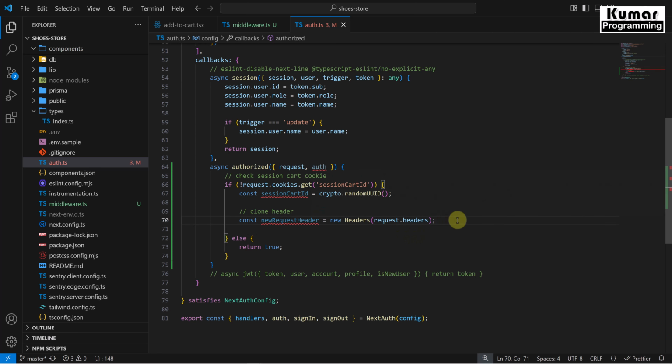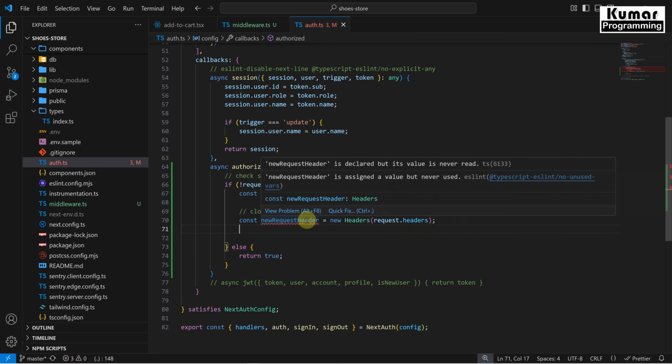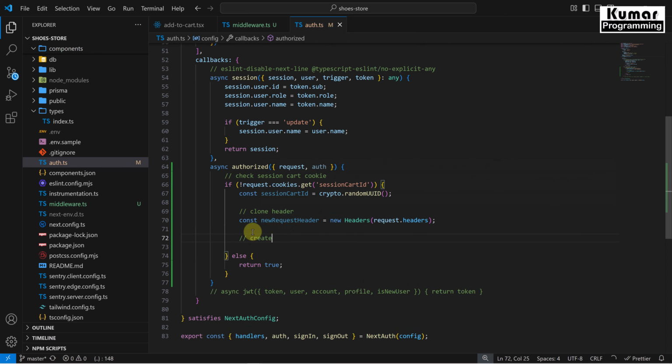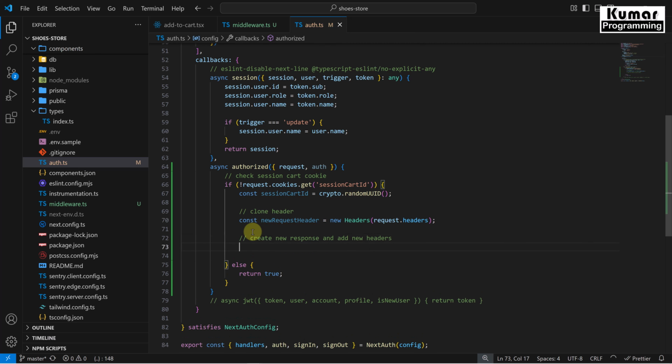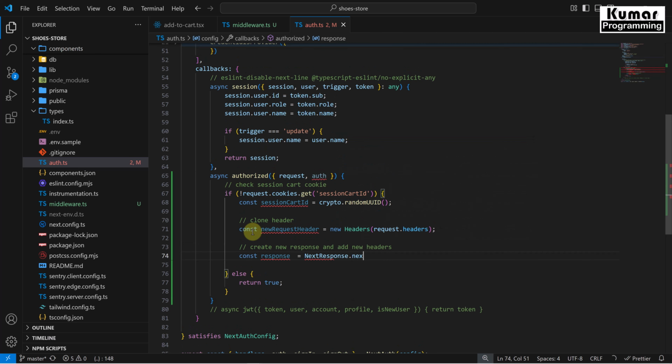Now we will create our response and pass this header to the new response inside the request, right? So here we create a new response and add the new headers, right? So now here we are going to create our response, const response equal to NextResponse.next. We have a next function, and inside this we can pass our headers inside our request.